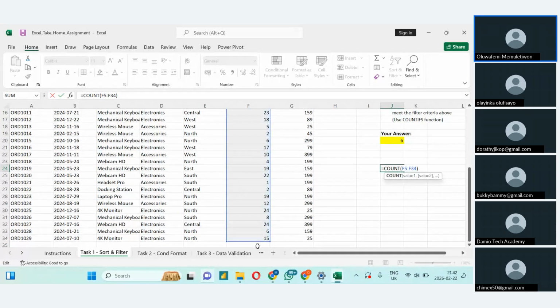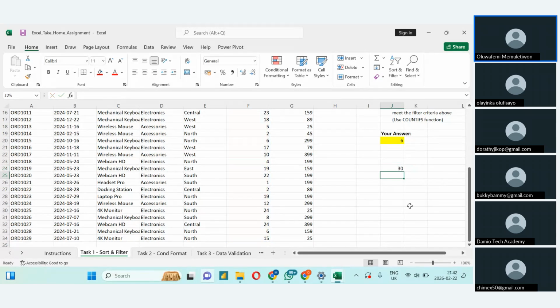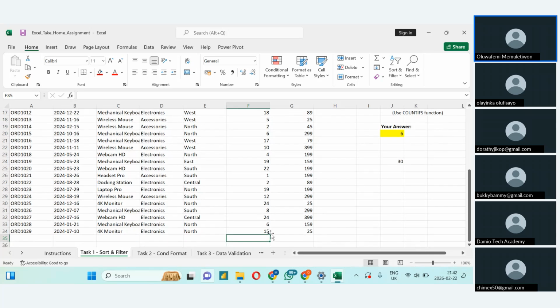If that was a cell, let's assume I did equals COUNT up to F35. Look at the answer here first. It's 30, right? If I double click and I say you should do it up to F35, you still give me that same 30. Can you see? I told you to count up to this blank space, but in this blank space there's nothing inside, so it's not going to count it. So it's counting this as 1, this 2, this 3, up to number 30. That's how COUNT works.